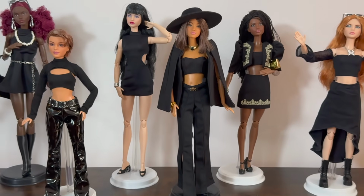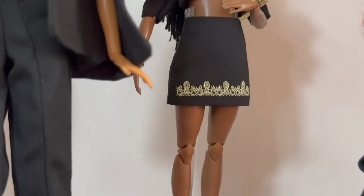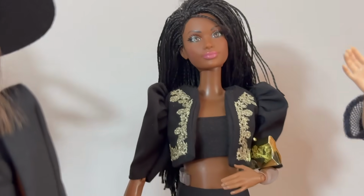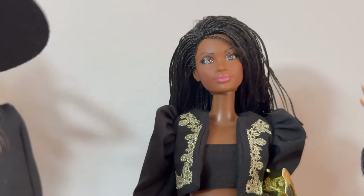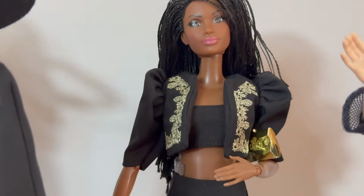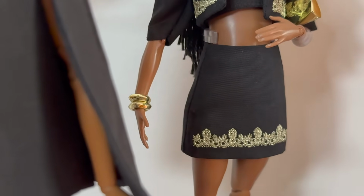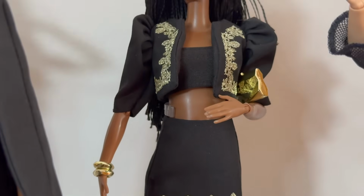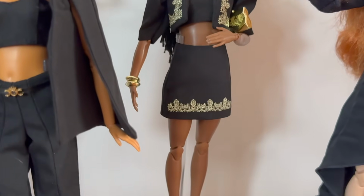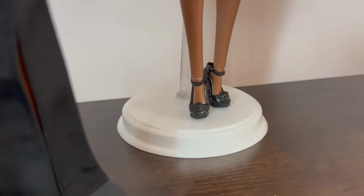Love. Stunning. And then we've got another Heidi, and she's sporting one of those AliExpress looks also, one of the really nice ones that I got. This Heidi also is very pretty, and I love her dark skin tone, and I love her braids. Braids are always a selling point for me. I love braids on dolls. And she has this great outfit. Honestly, it's so good on her. She's got some bracelets from the Barbie Looks doll on. She's got the purse from the Barbie Looks doll. She's gorgeous, and she's especially gorgeous in this outfit. The shoes are just crappy AliExpress shoes, but they look good, I think.